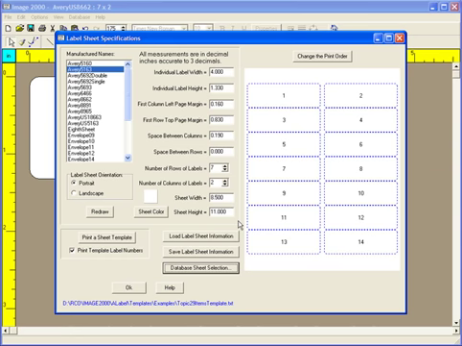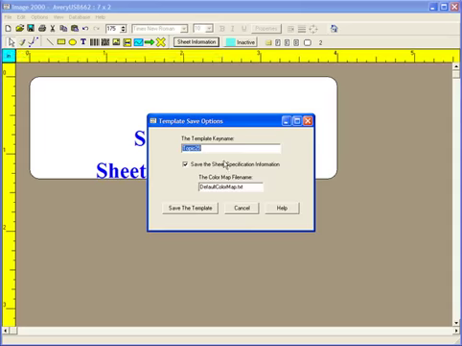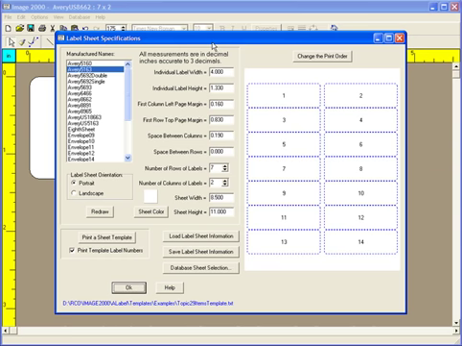Of course, you don't have to use the database list. You can also manually key in all the relevant information. Later, when you save a template design, we suggest you always choose the option to save the sheet information. If you do this, you should never be bothered with having to enter all this information more than once. If you know the manufacturer's name and number, we definitely recommend you get your sheet information from the database.